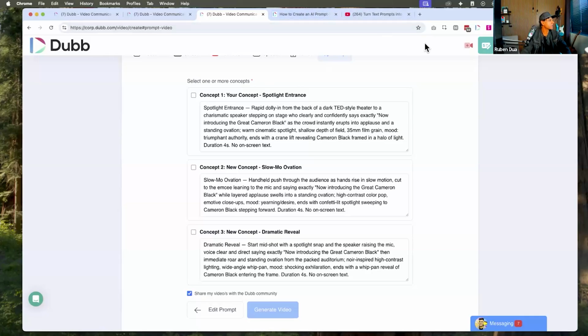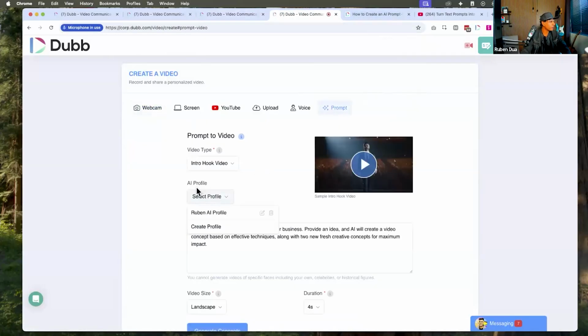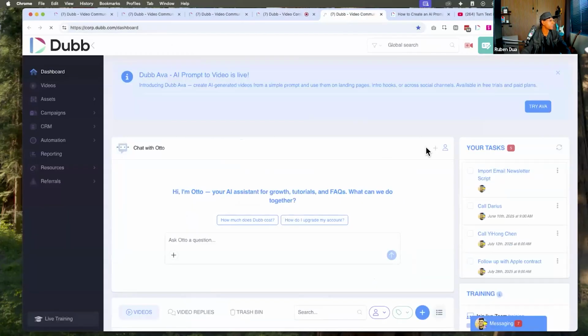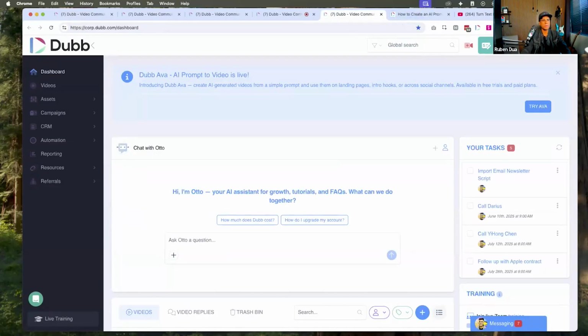The other thing that I think is extremely relevant here is this idea of using the AI profile. So if you have your AI profile set up, can you just put AI profile in the chat? I just want to get a gauge of how many people here have set up their AI profile. For context, AI profile was something that we built into Auto, which you can access by clicking this link right here. We also put it into our AI writer right here. It's all your AI profile. It's all sort of configured. So if you've done your AI profile, okay, great. So we have one person who has done it.